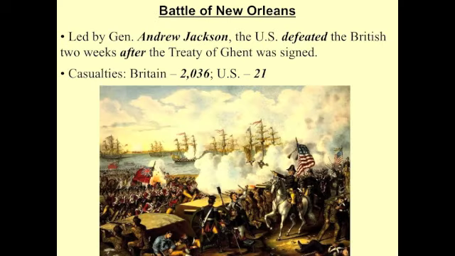Although the Treaty of Ghent officially ended the war, the greatest victory for the US came 2 weeks after the treaty was signed. This is a final twist to a strange war that was the result of slow communications at the time. Facebook didn't exist, cell phones didn't exist, so news was slow to travel. They didn't know in New Orleans that the war had already ended.